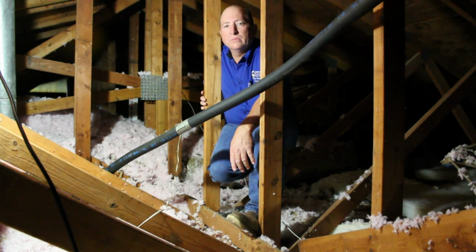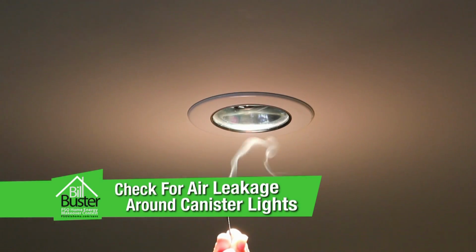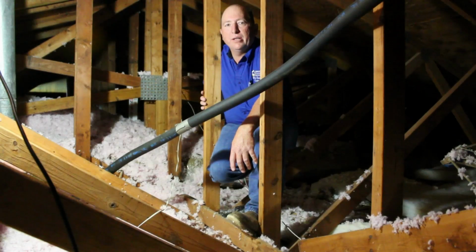attics and insulation? A lot of attics will have can lights in them that are not covered or not protected, where the insulation blows over top of them and causes can lights to blink on and off, or they're not insulated around at all and it's a big void in an attic. So we put can light covers around each can light and protect the can light itself from overheating and from having a drafty can light coming into the house. There's a lot of voids in the attics that are unprotected. Open electrical boxes, those all need to be protected before you re-insulate an attic.